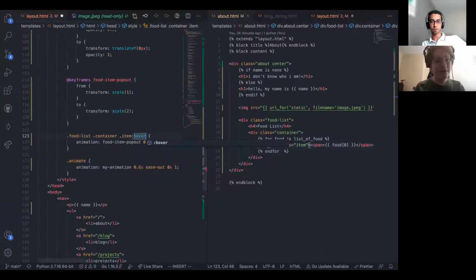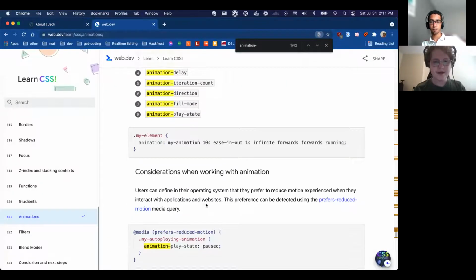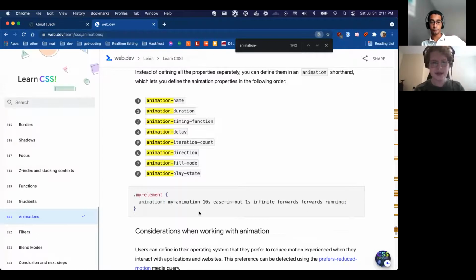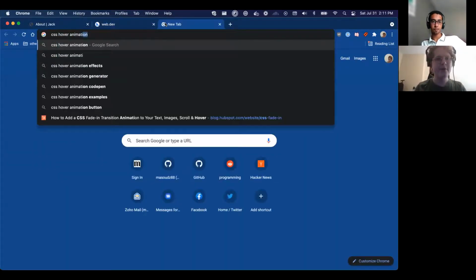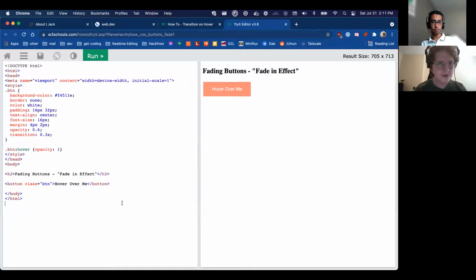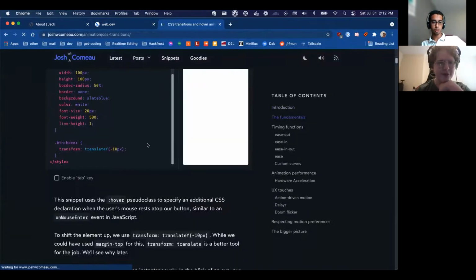So you can actually do this. Item :hover. Now we get CSS that is applied on hover. You'll notice it's not holding it. It's supposed to play it, and then it's supposed to end up staying in the hover state. So what do CSS hover animation, because I forget specifically how you would do this. You do transition. That's not, thank you W3 Schools for showing me how not to do it. So we want the animation to play, and then we want the animation to finish once we actually have it done.